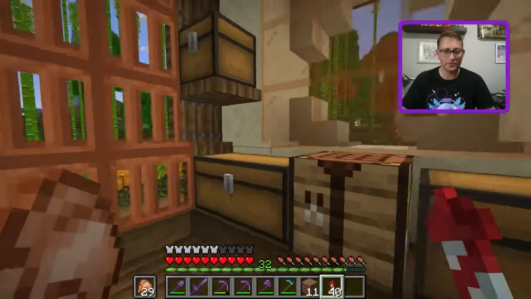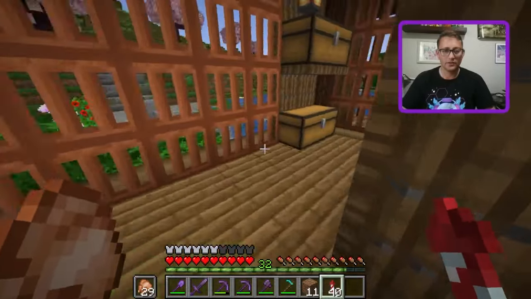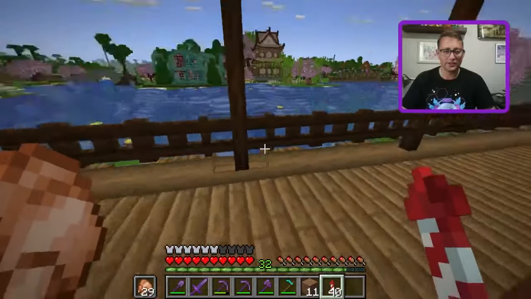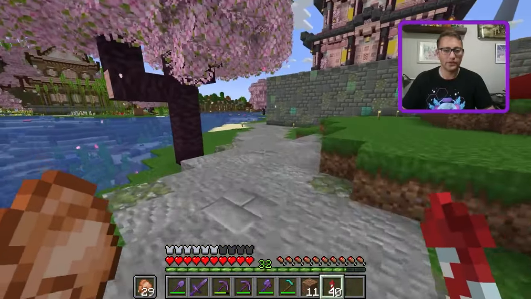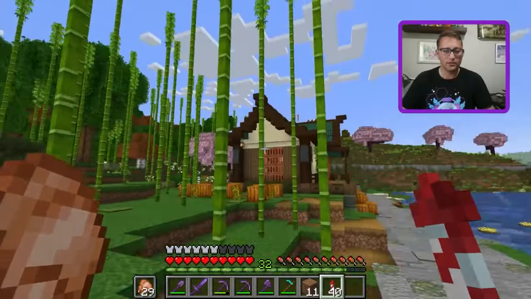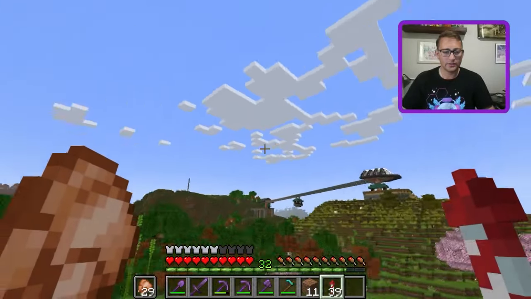But if we head down here, we have the bamboo, again, creating that sense of enclosure. We'll probably add some bushes in between the bamboo to help create that wall there. Let's take off over here and we're gonna zoom back over. Where the red wool is, those are going to be future buildings.